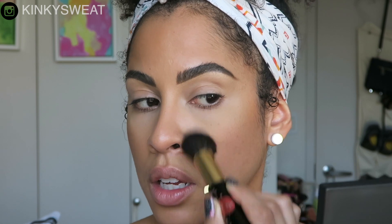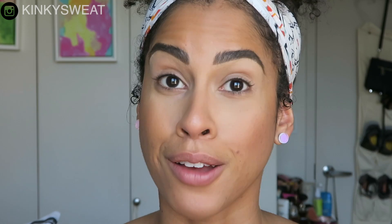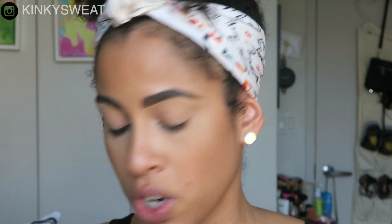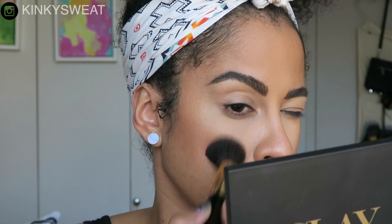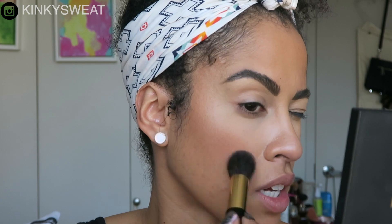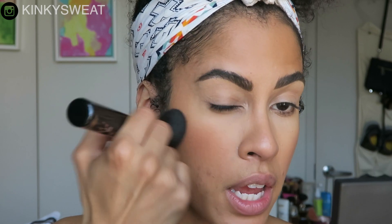Let's go in with the smaller cheek brush. Because we're using a smaller brush, it's more densely packed, so it's going to apply a little more color on the initial application. I'll start a little higher and take it around near the apples of my cheeks. Now let's use the Cover of X blush in Warm Honey — I'll tap a little bit off and go in very lightly, basically whisking it. I think that applied really well; you just have to be careful with the angle. If you apply too much, go back in with the bigger powder brush to distribute and buff to lighten the saturation.